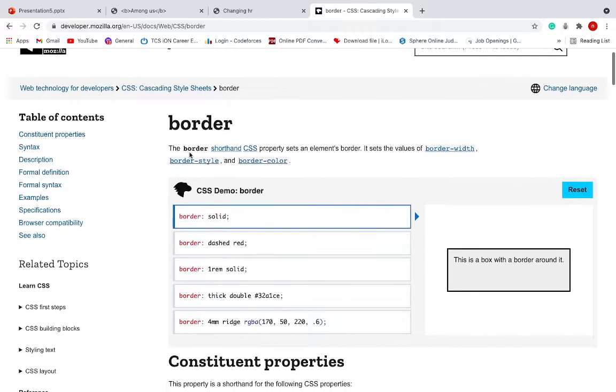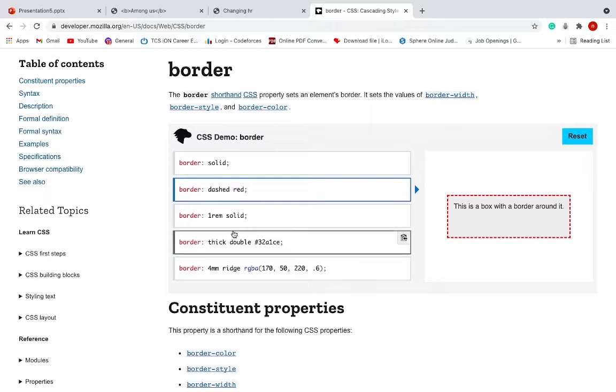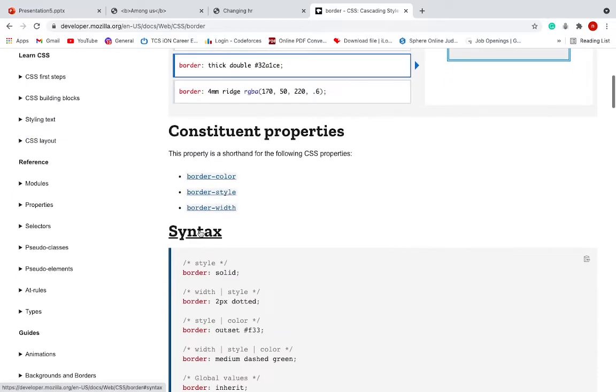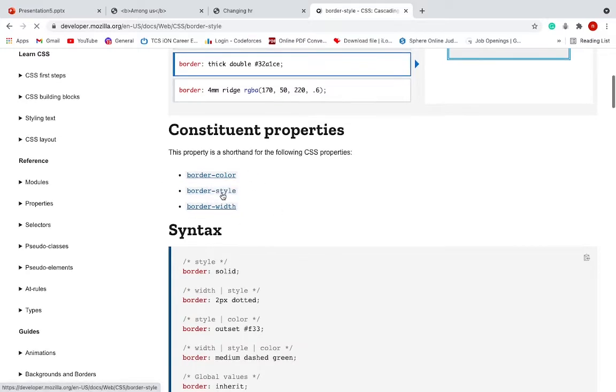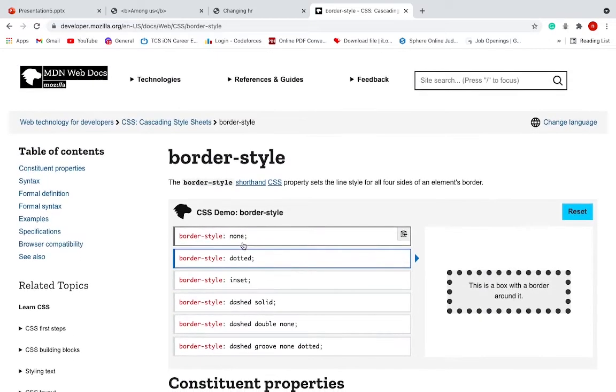Now you came to the border attribute, and you can see the border is the surrounding part of our text. It's solid over here, with dashes or some other style. So this is the border, and these are the properties inside border. Let us go for border style and check this out. It is none. This is a dotted border.